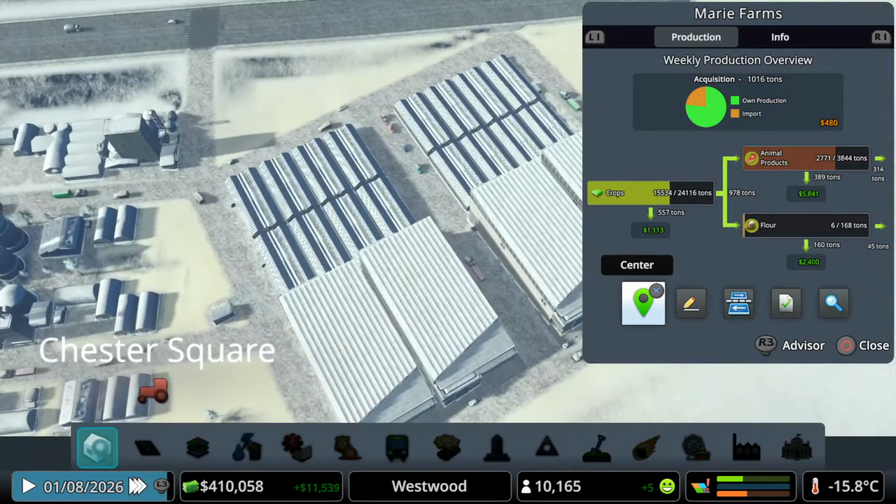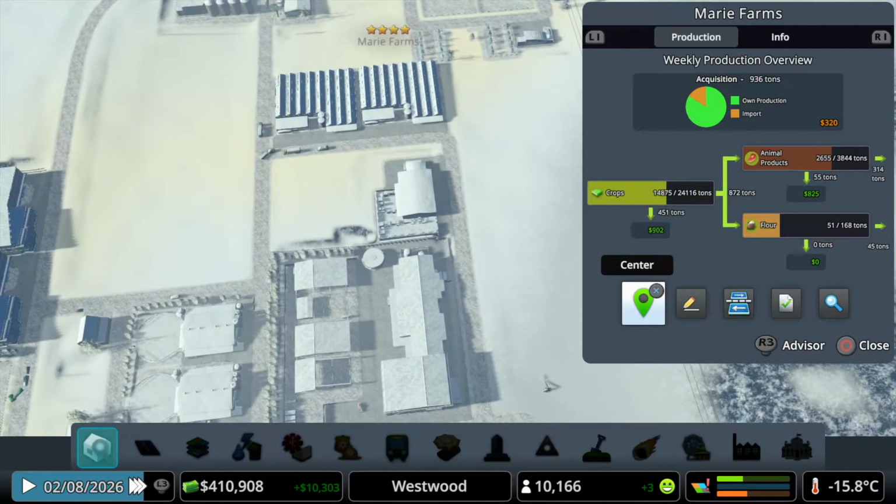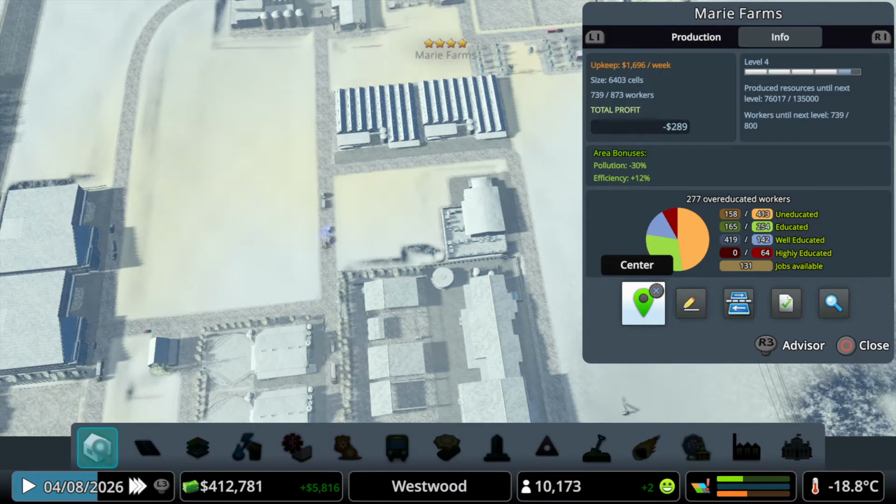But I've got a tiny warehouse down, where did I put it? It's here. Got a warehouse, there you go, there's the flour jumping up to 51. So it does fluctuate up and down. Currently total profit is minus 289. Yeah, that's a lie. And I'm pointing at the telly. You lie! I make more.